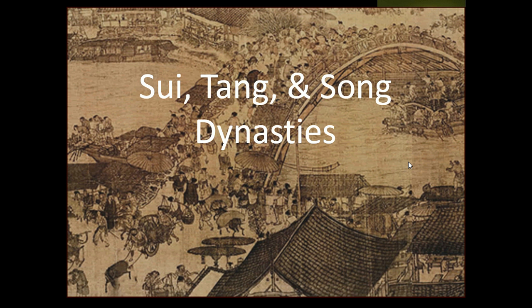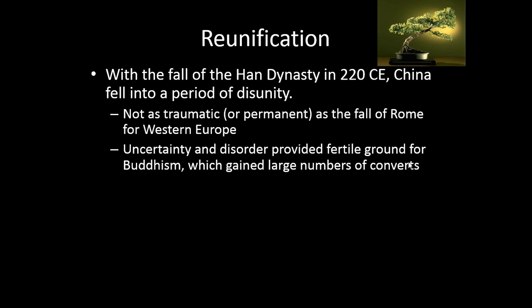So let's go ahead and hear about the Sui, which is the dynasty that reunifies China. So back in 220 CE, that's where we left off with China. The Han Dynasty had fallen mostly to pastoralist invasions, but also to peasant rebellions. And China had a period of disunity for several hundred years, but it wasn't as long or as difficult as the fall of the Roman Empire had been in Western Europe. We talked last week about how Europe had fallen into a period that we call the medieval period, when it was disunified politically with that feudal system and really local economically with the manorial system. And China was pretty much the exact opposite of that. It will reunify, have a centralized government, and be a huge economic powerhouse.